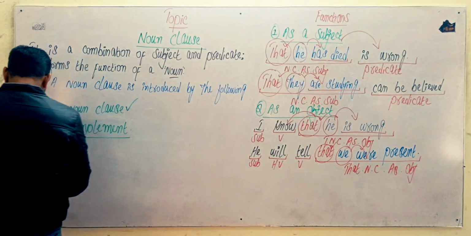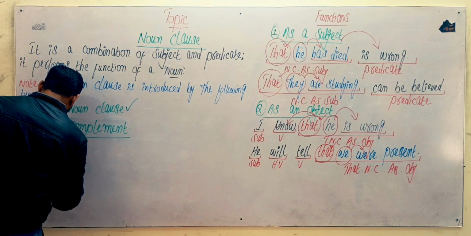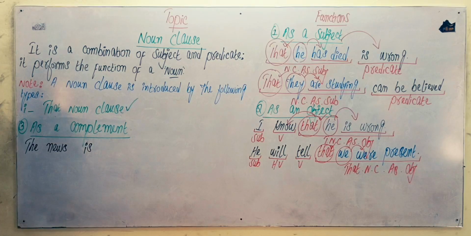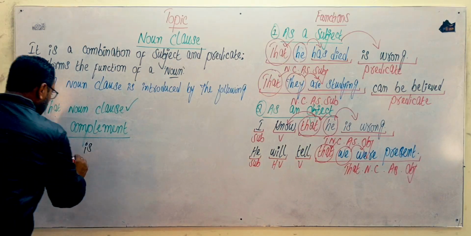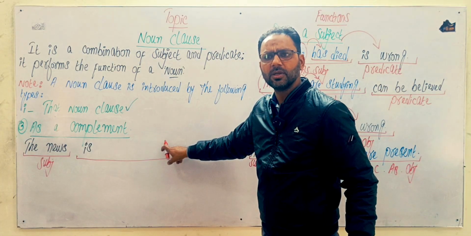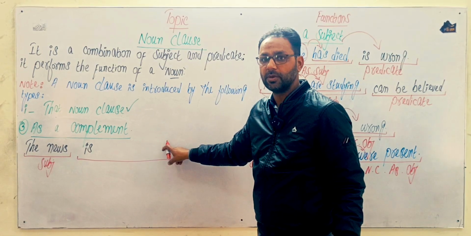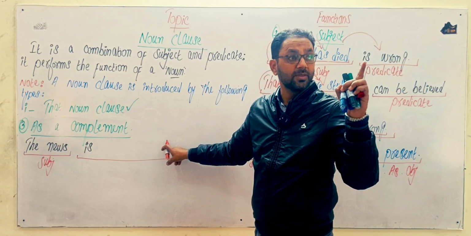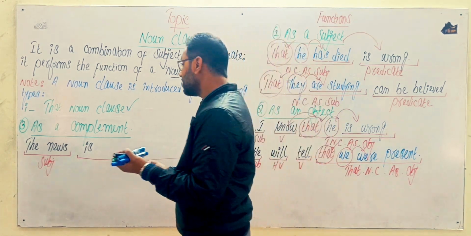I say, the news is. Now try to understand, bete. What is this? The news? Subject. Isn't it? From is, what is starting? Your predicate. Is it a complete predicate or incomplete predicate? Incomplete. I can mention one word, either noun or an adjective. But dear students, I'm not teaching you people single word. I am teaching you people a noun clause which must have that, then subject, then predicate. I say, the news is that.